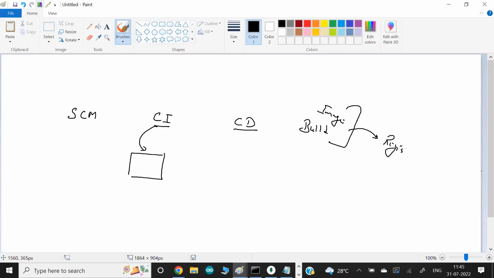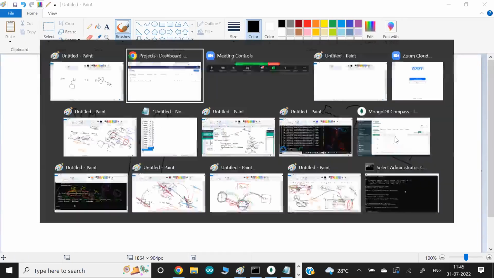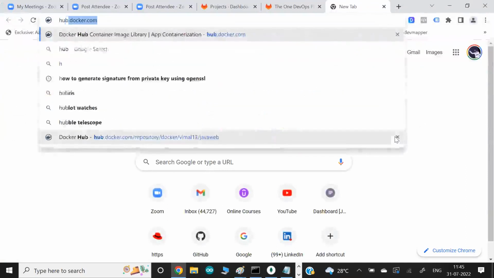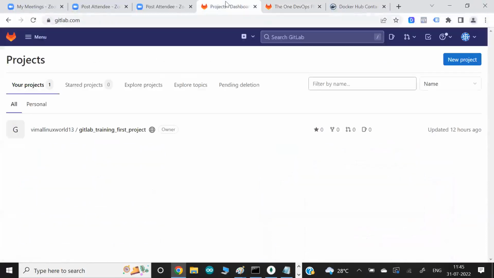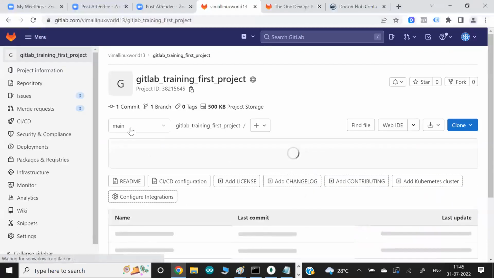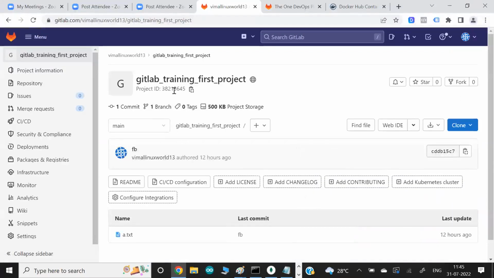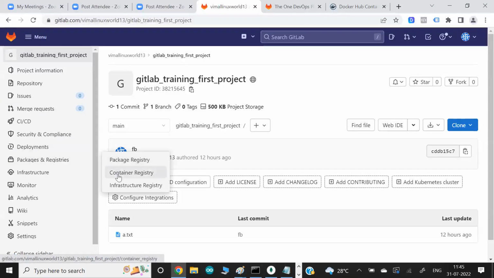You can store your Docker images in the same GitLab, rather than going to hub.docker.com or getting your own registry. And that is again per project. For example, this is a project we created yesterday. All the images related to this project we can store here in your own package registry.